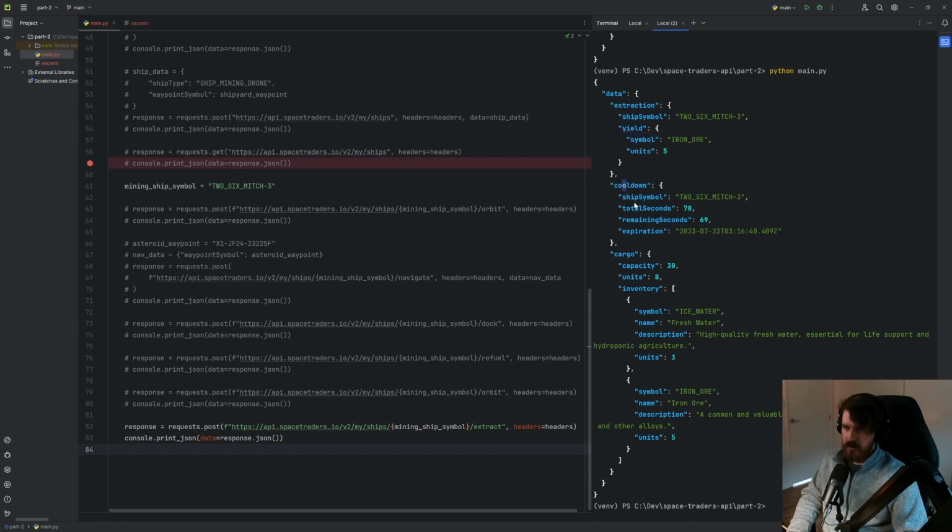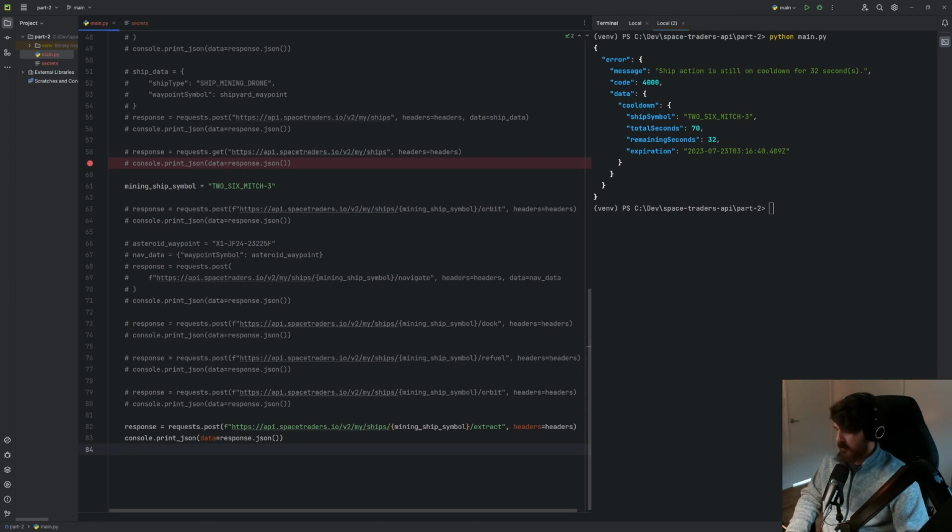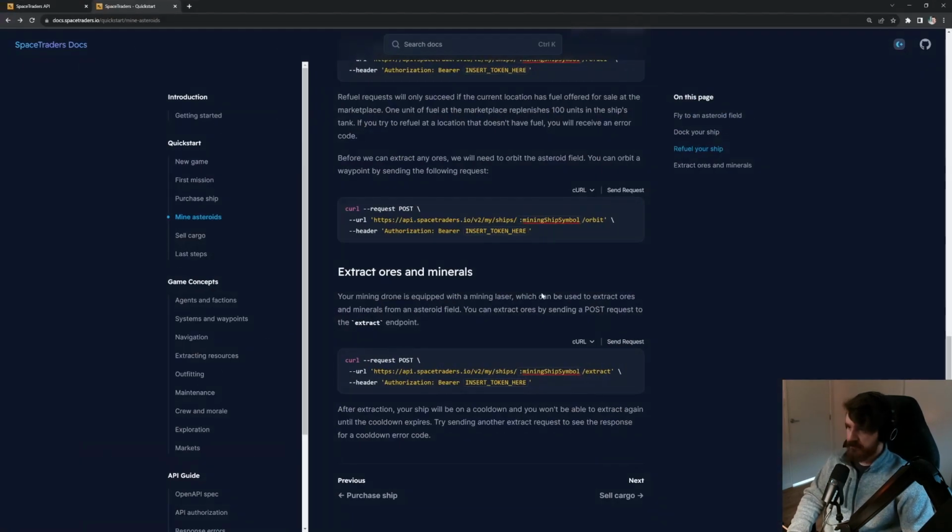Symbol, cooldown. Really? Cool. Ice water. Let's clear that and run it again. Ship action is still on cooldown for 32 seconds. All right, let's go back to the docks.